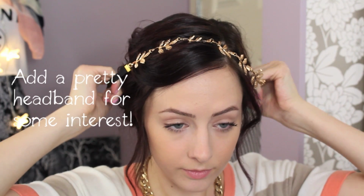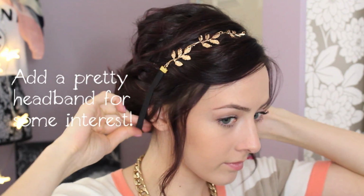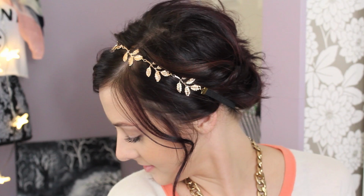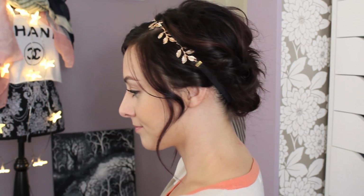And if you want to add a little bit of interest, you can add a pretty headband. This one is from lovelyWholesale.com, and you can also add different hair accessories to it in the back or something, maybe flowers, and I think it's perfect for so many different occasions, especially prom.